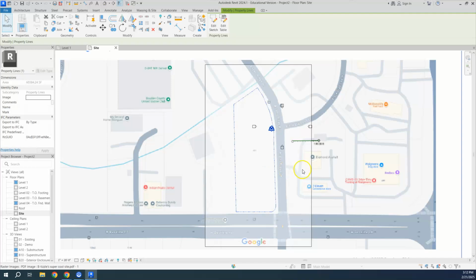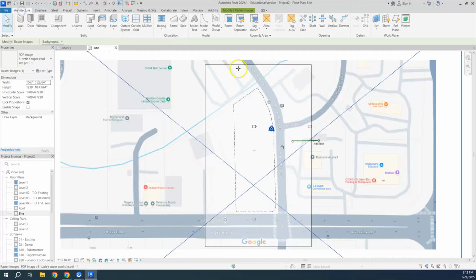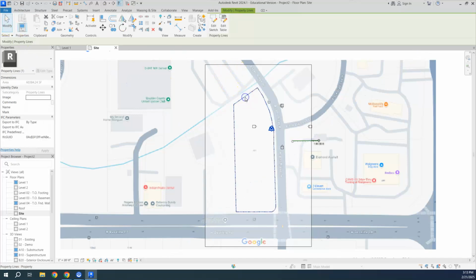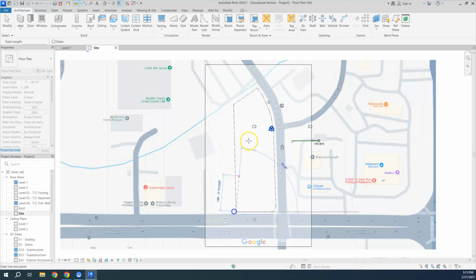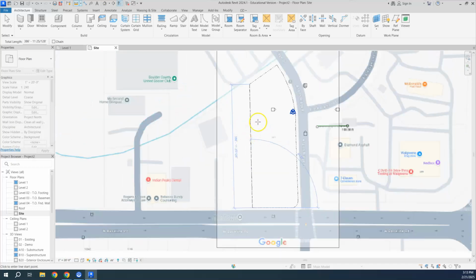Now, at this point, we need to confirm the length and width values to make sure it matches what we did in Google Maps. So I can use the ruler tool right up here, which is still there as long as I'm in the modify property. If you selected something else and it disappeared, you can always just click back on the property line and the ruler shows up there. So if I know that this edge of my property is supposed to be 386 feet, according to what I measured when I was doing my property, and it shows up to be really close to that, maybe a couple feet off in either direction is fine. Then you've done a good job, all right? We just need it to be really as close as we can get it. It's not going to be exact because this line over here that we matched isn't exact. So as long as we're close, I think you're in good shape.